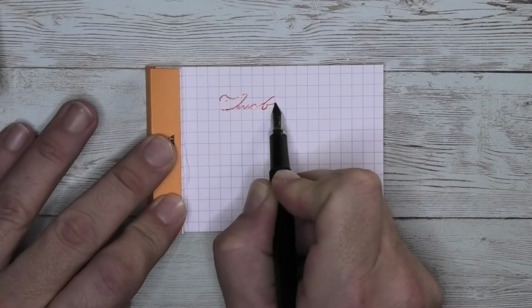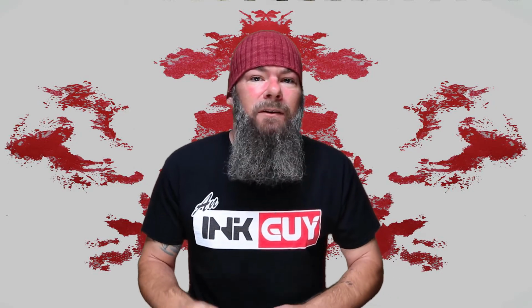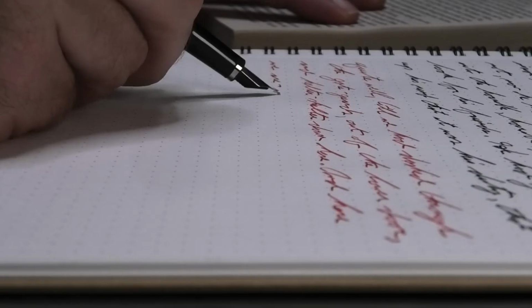Here is a red ink by TWSBI, TWSBI Red. Let's jump straight to the end with my opinion on this ink. The paper I'm using here is a Maruman Mnemosyne Notebook.